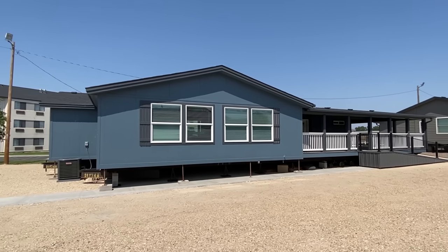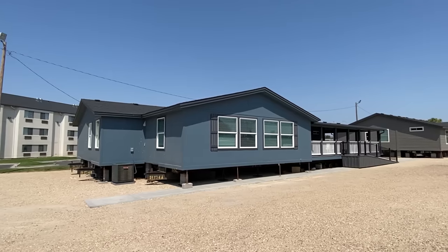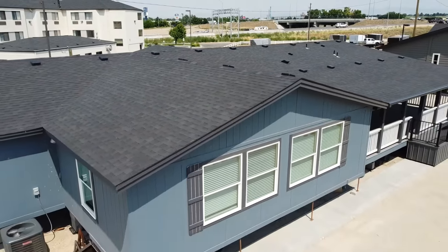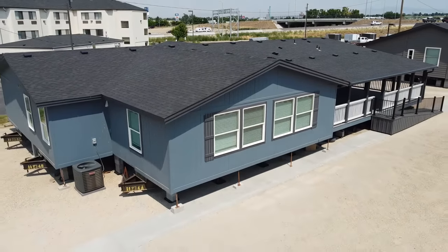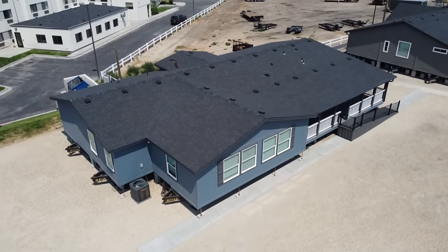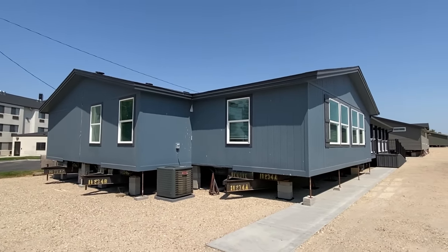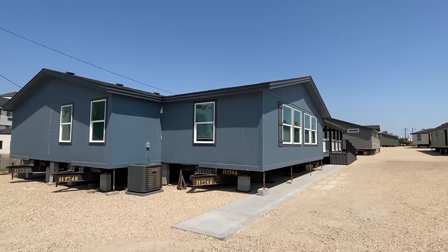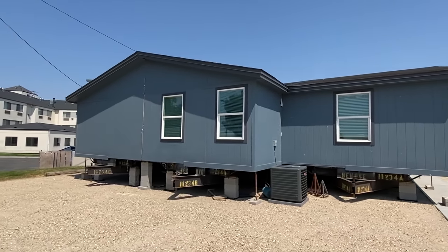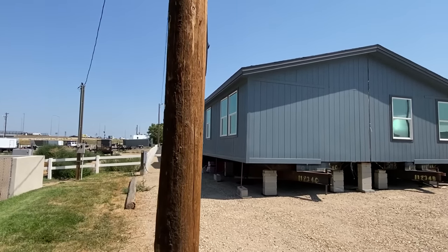I am in Napa, Idaho here at United Family Homes, and I'm so grateful they've let me come video some of their inventory. This right here is just one of their many cool show models, so keep that in mind — that's why there's no underpinning or anything. But think about if you had this thing bricked up, it would look really good. If you're in the Idaho area, I highly recommend checking them out and telling them your good friend Chance sent you.